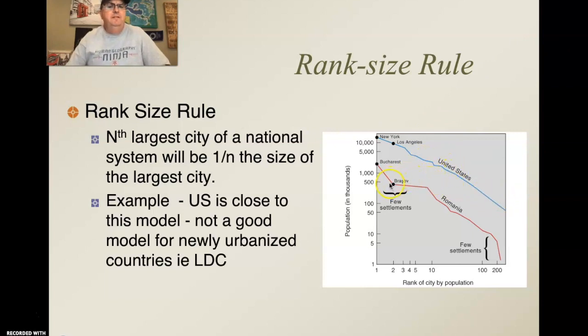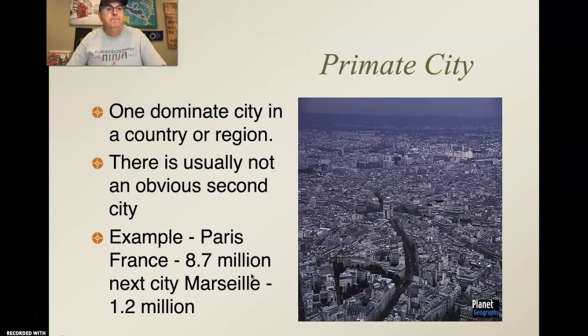If it follows a primate city model, which I'll talk about here in a moment, it drops off dramatically. Now, if the drop off is here and then it turns into this pattern, it's still a primate city model and does not fit rank size. This is the typical rank size graph that we would see, this nice linear curve going down. Okay, the US is a good example of a rank size rule, by the way, but you do need to look at the data, and when you apply that data, make sure you understand how it's done. So review your books related to that.